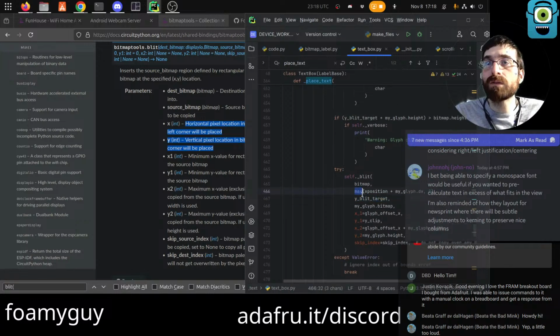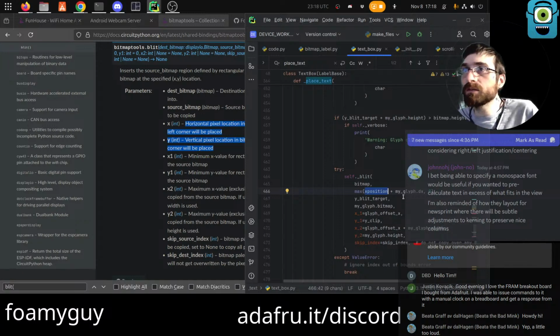And this goes max X position plus myglyph dx, 0. So max is making it so that it won't be negative.